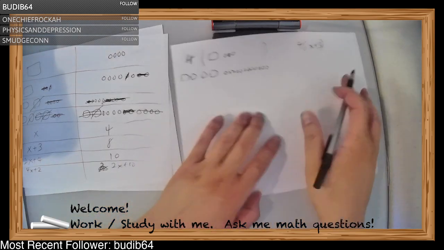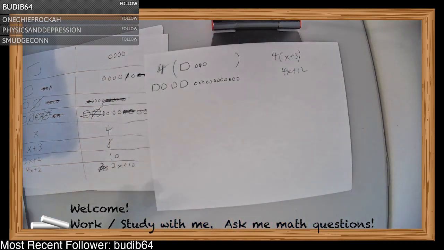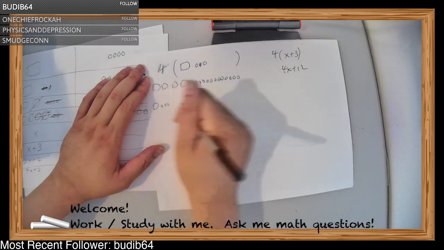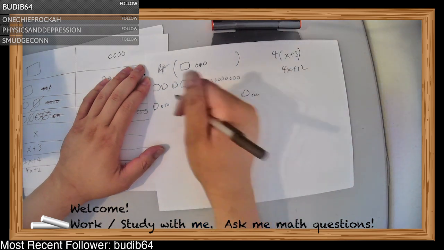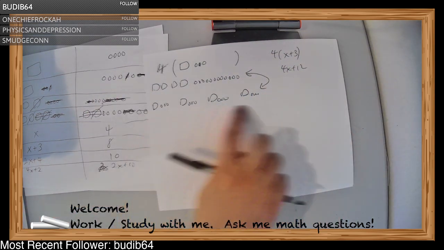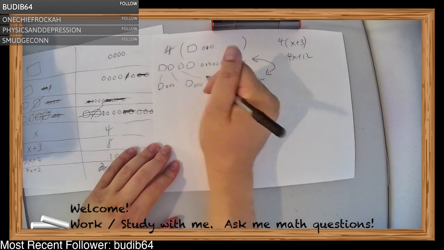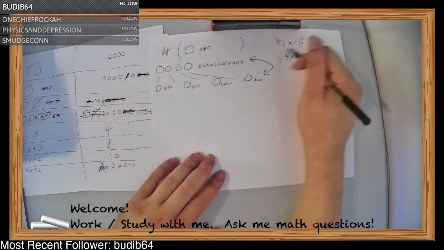And 12 candies. On this side, we also get 4x plus 12. But this is a nice sort of logical way to think about it. Again, if you have 4 of these things, another way to look at them is you have 1 of these things, and then another, and then another, and then another. So this is one way to break down 4 times x plus 3. So again, 4 boxes, and then a bunch of chocolates. And again, over on the side, 4x plus 12.